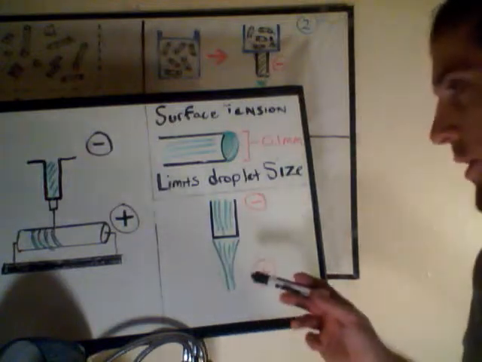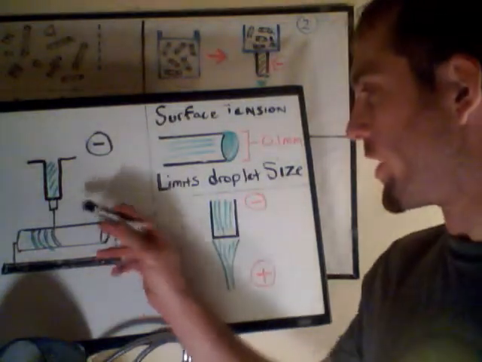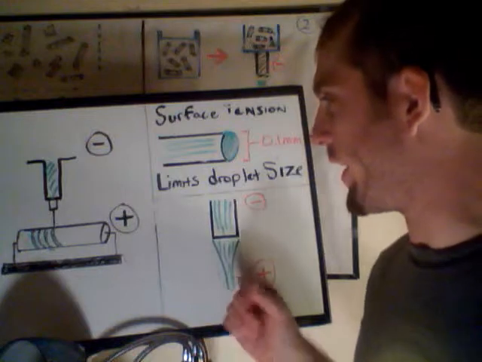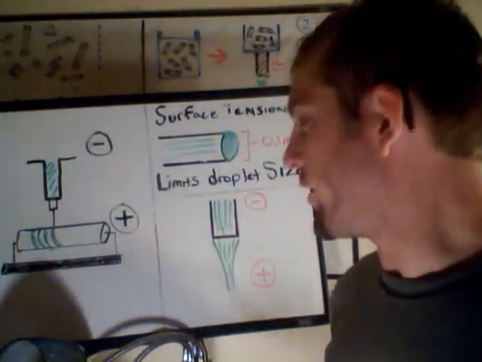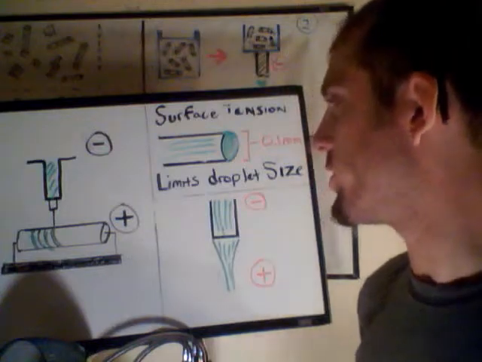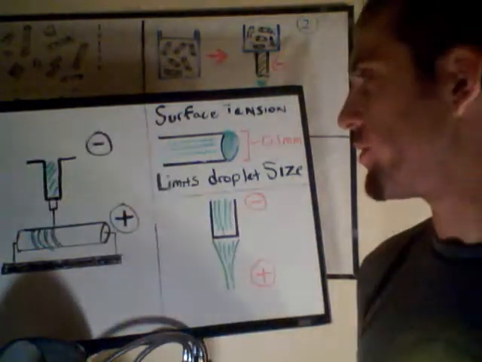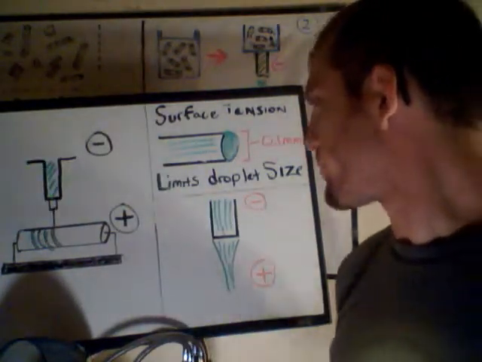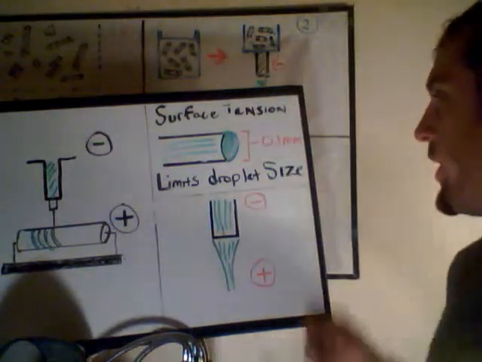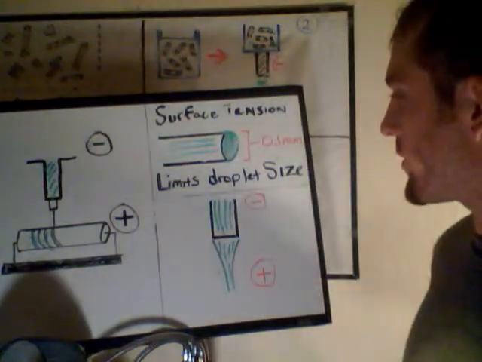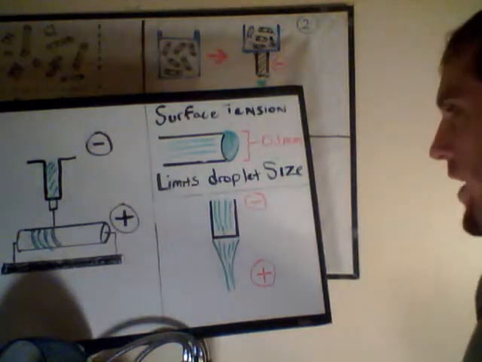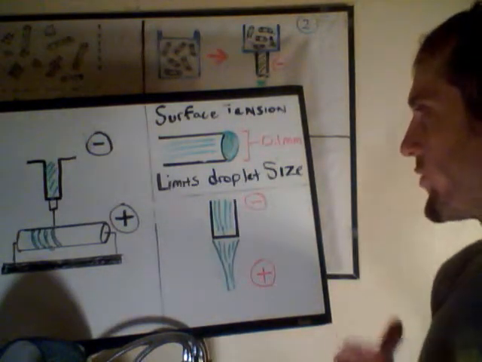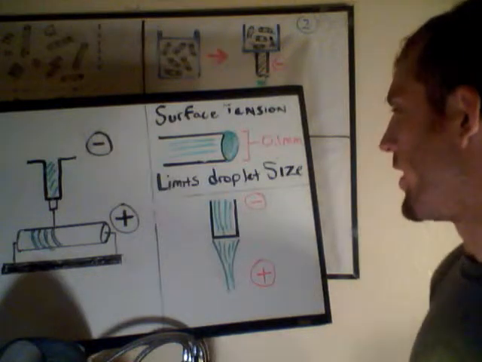In this diagram, you can see the setup for producing an electrospin fiber material, where you have a cylinder which is positively charged and an extrusion nozzle that is negatively charged. Under normal circumstances, without the presence of an electric field, the droplet forms at the end of the nozzle because of surface tension forces.